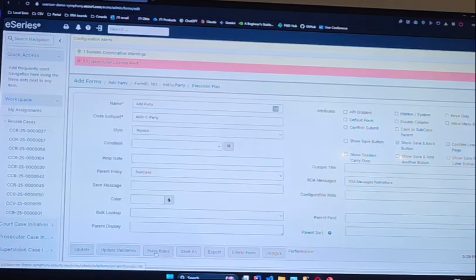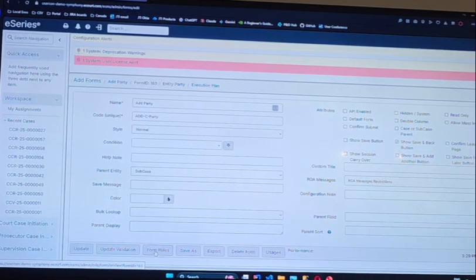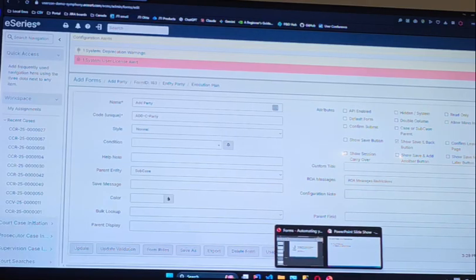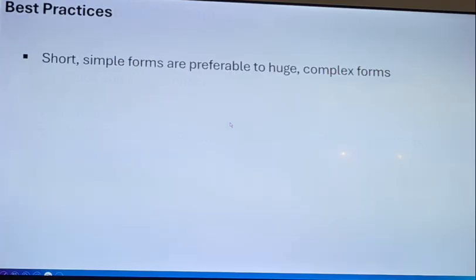So you could write your own business rule which does all of those condition checks and logic checks and throws errors and warnings depending on your business logic, and just attach it to this form. So whenever somebody tries to submit this form, it will run that rule and check all those conditions for you. All right? So the form rules are designed for the complex ones. Form validation is just when you want to do something quick and nasty and just throw out a validation error. Form rules, as we just said.